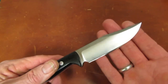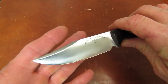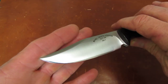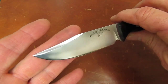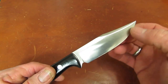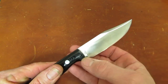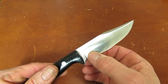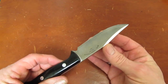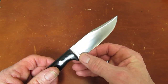And we didn't, and guys, it is very difficult to do this full convex from bar stock, hardened bar stock. You know, most Bark River knives are flat bevel ground before they go to the convex grinding line. So most of the material is already removed. They're just shaping it. So Michael had to go from full thickness bar stock to finished convex grind. And what we ended up with was a pretty consistent thickness from tip to about here. And you guys who grind knives know the most challenging part of a knife is trying to get the plunge grind and the base right. So we got a little thin back here. And since it wasn't one guy taking this piece of bar from start to finish, when we handed it off to Josh at the sharpening line, I don't think he really realized how thin we were back here.